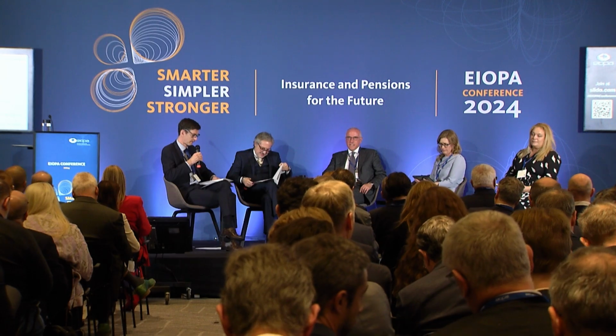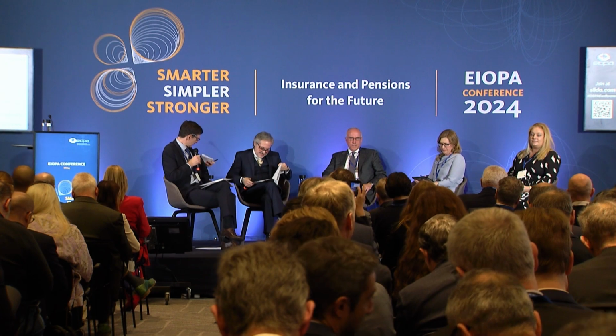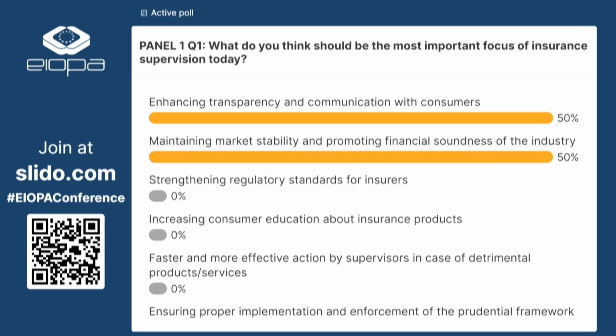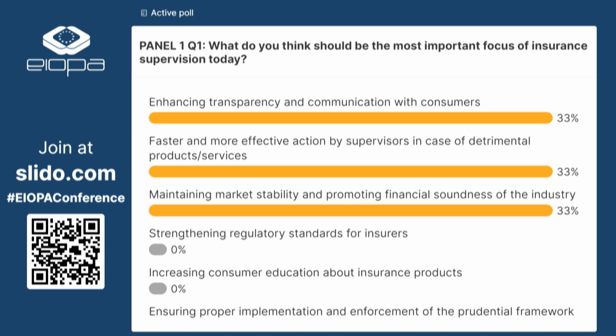Okay, I think introduction is done. We need to move to the Slido vote. So if we can get that up on the screen. So the question here is, what do you think should be the most important focus of insurance supervision today? And we'll just give a moment for you to respond to that.